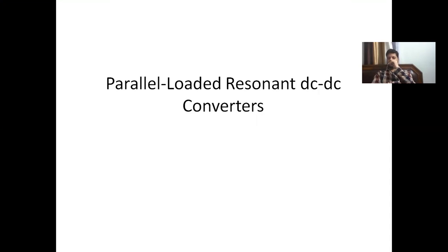Till the previous class we had studied series resonant converters. We had finished that topic. Today let us very briefly see what is a parallel loaded resonant converter, PLR DC to DC converter.